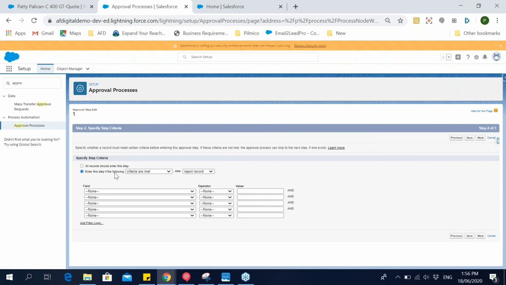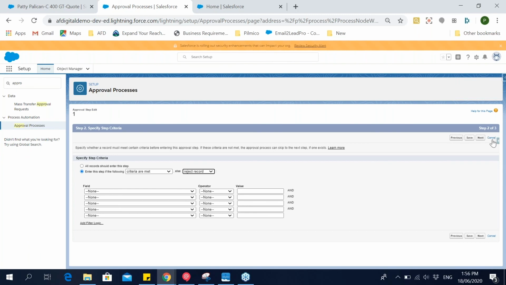So here it will enter this step if, for example, the amount is 50,000. Else, if not, automatically approve the record or automatically reject the record. In that way we can select specific records that only meet the criteria.